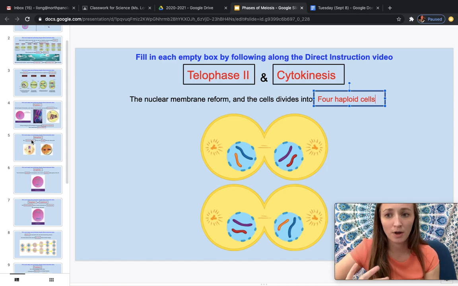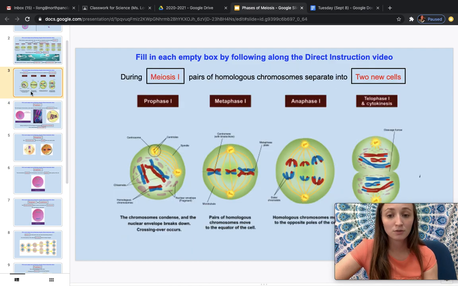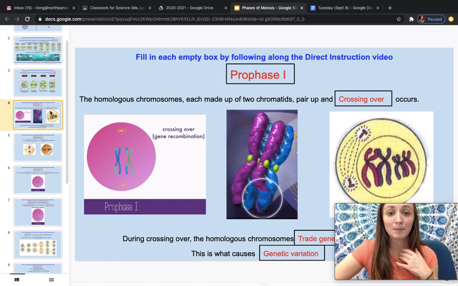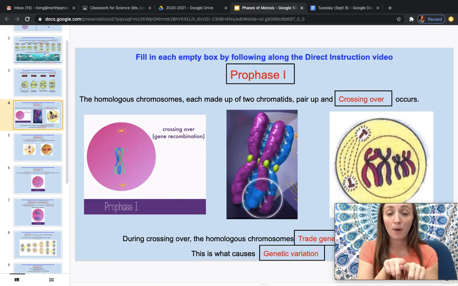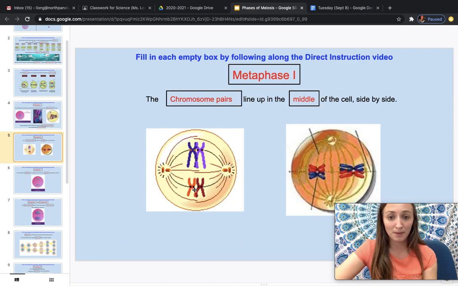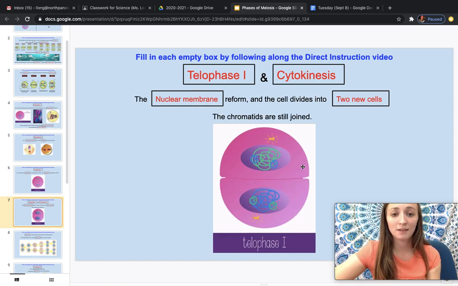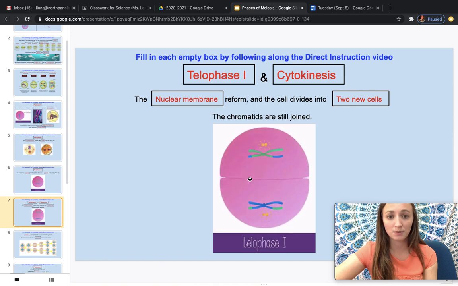Let's go back through it one more time quickly so we're not getting all this stuff jumbled up in our head. Okay, so with meiosis, it's like mitosis twice. So the first round, you have prophase, metaphase, anaphase, telophase, PMAT, like you would normally see, except in prophase 1, those homologous chromosomes pair and swap some of their genes. Once that happens, they line up in the middle for metaphase. Then in anaphase, they are separated. And then in telophase, you have those 2 new cells being formed.